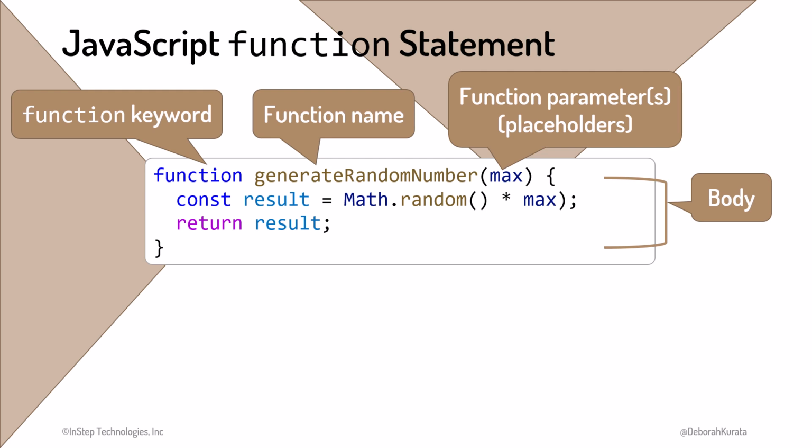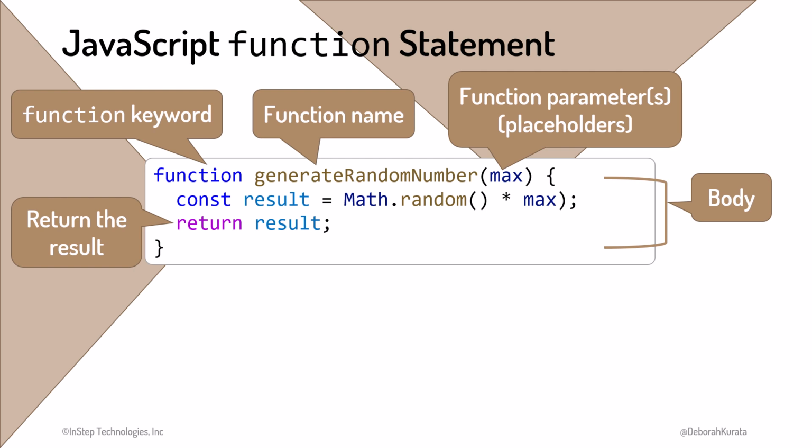On most side missions, we return with something, and functions are the same. We optionally return the result of our task. In this example, we return the generated random number. A function declaration is not part of the main flow of the application, so code in the function is not automatically run when the web page is loaded.